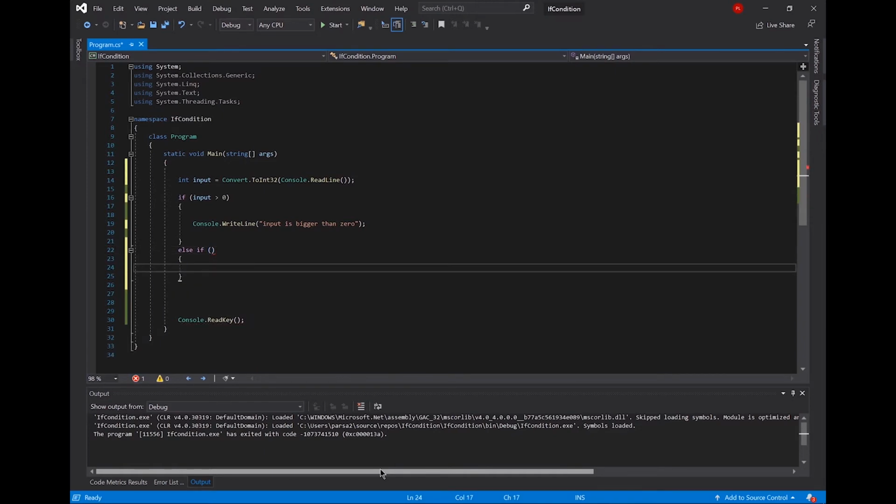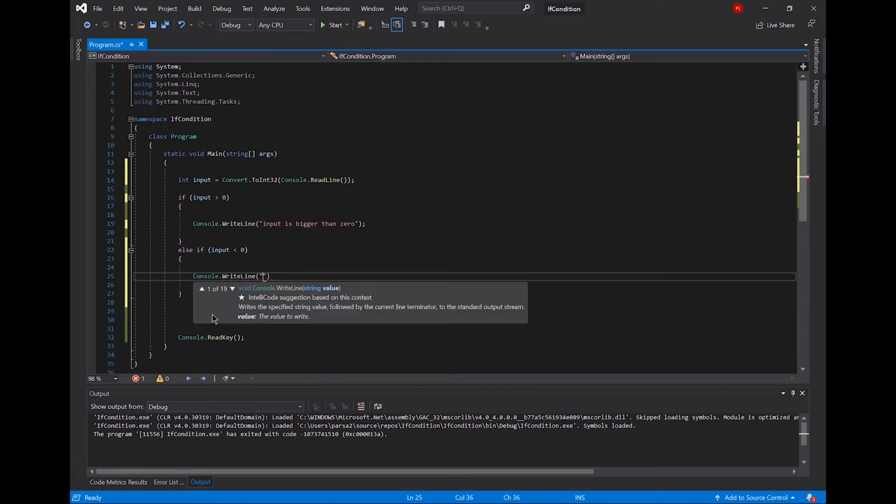Else if is also a block code, exactly like if. And else if input was less than 0, Console.WriteLine "Input is less than 0."